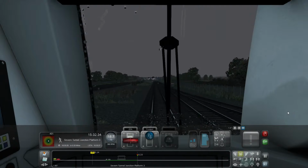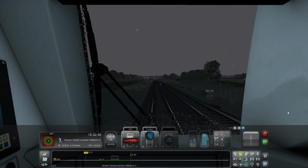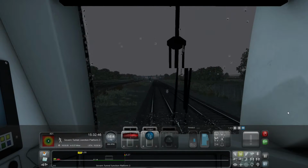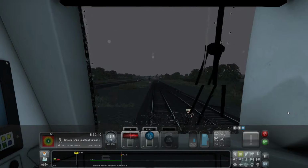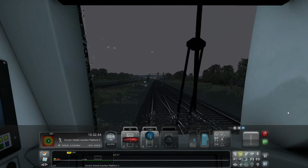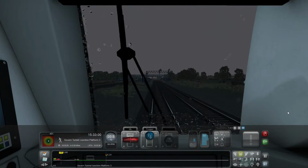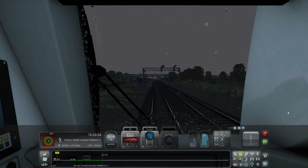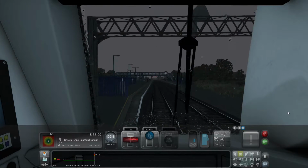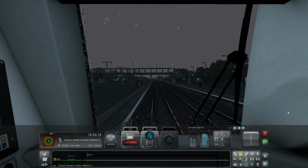Time here, 15:33:25. So yeah, we're looking at a decent amount of time early at least. Oh yeah, we've slowed down quite a lot there. Just a little bit more speed back on. Although it's a red light in front of us, it's no big deal. It'll probably be a case of we finish boarding and then the light will still be red. I know, I've seen it.